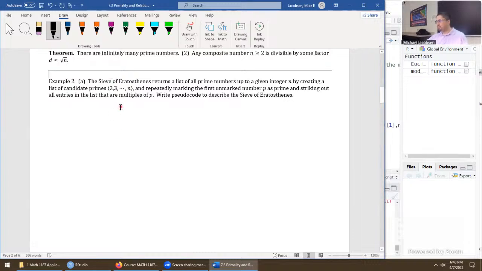Okay, once we have some good functioning pseudocode on this, we'll run this sieve of Eratosthenes by hand to find all primes less than or equal to 40, and that will give us a way to look into our pseudocode again, see if we can see any mistakes inside of it, or maybe just understand it a little bit better. Honestly, with example 2, it's kind of a hard judgment call if we should do part B first or part A first. I decided to go with part A, but if you have strong opinions on that, let me know. There's no harm in actually doing part B first. Any questions, folks, before we begin?